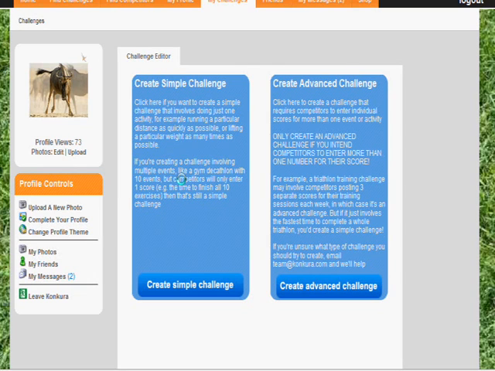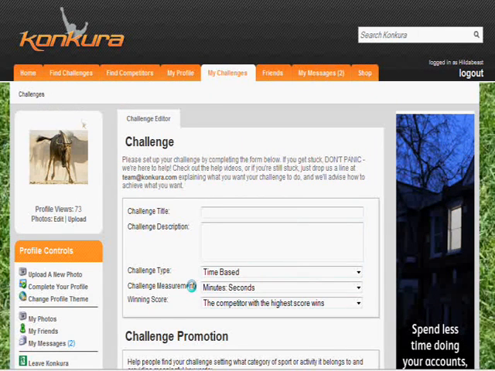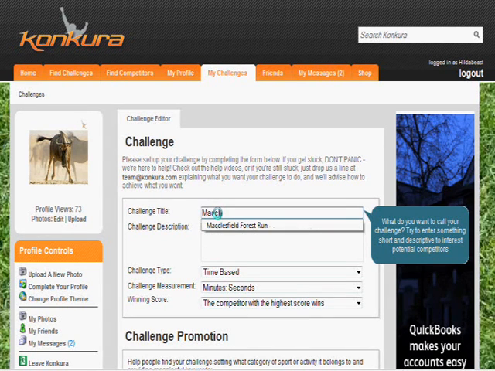First off, we're going to create a simple challenge, and the challenge I'm going to create is my favourite run at the moment, which is a scenic run around the outskirts of Macclesfield Forest in Cheshire. I can of course create running challenges that are completely general, where you just have to complete a particular distance as fast as possible, so that anyone can join in wherever they are. And that's fine for track running or running on the flat, but as soon as you start running off-road, it becomes much fairer and more fun to create challenges over specific routes, even though that means only people who can get to that route can take part.